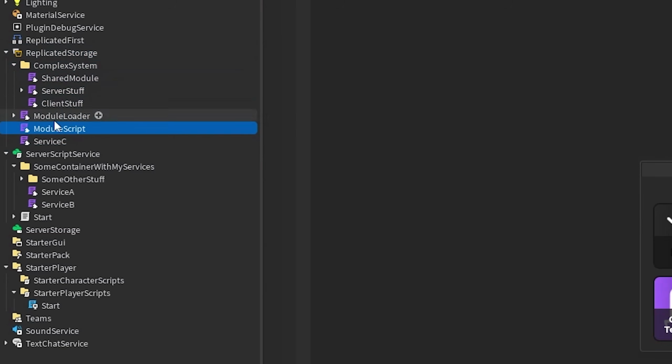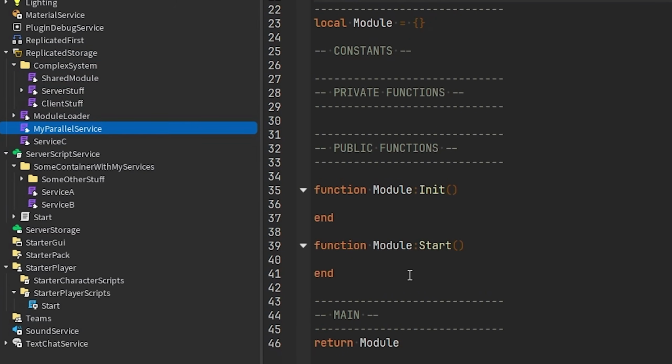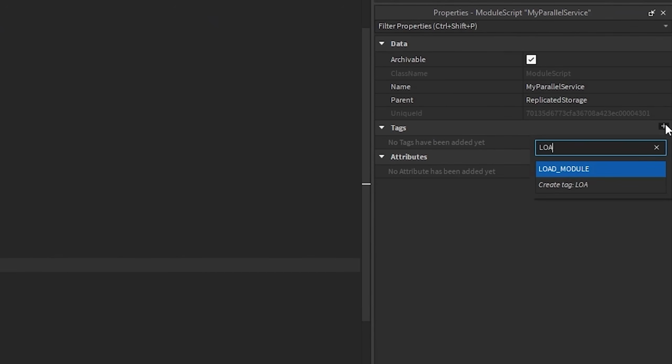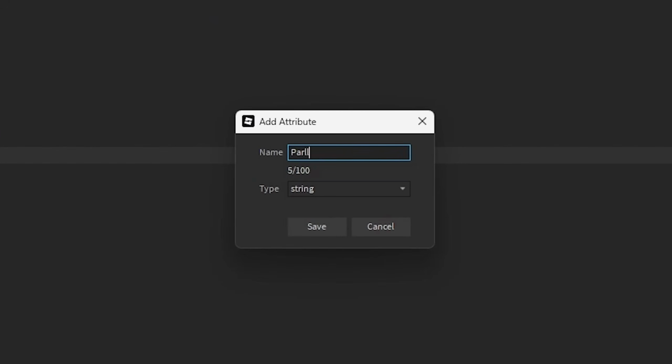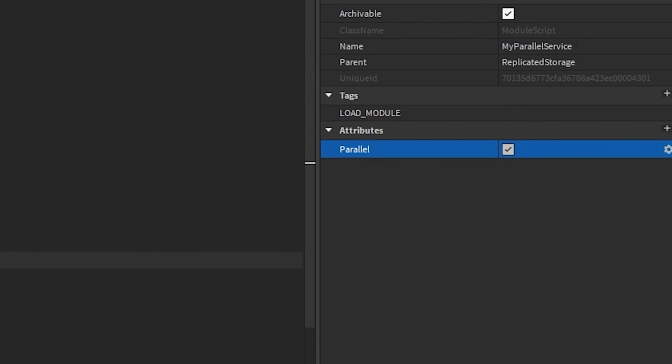Oops. I need to make a module script first. Let's just say this is my parallel service. I'll throw the service stuff in here as well. Basically the exact same setup. You're just going to have initialize and start function, but inside of here, because this is going to be placed inside of an actor, let's throw on the load module tag, and then let's add the parallel attribute. This needs to be Boolean true.